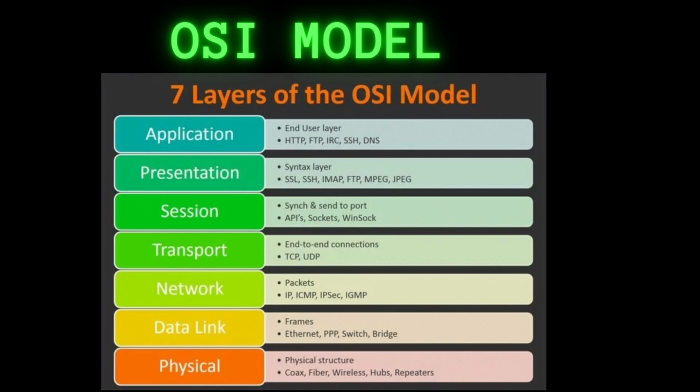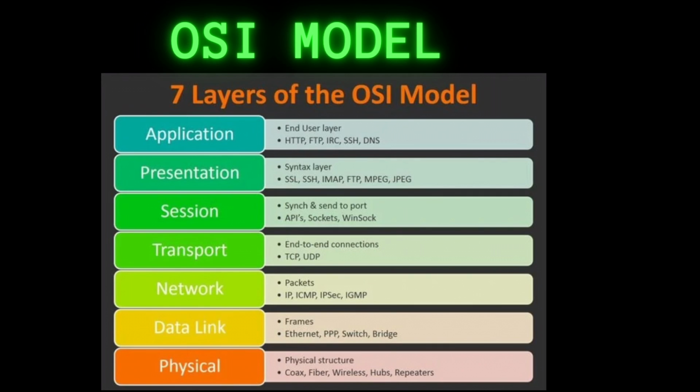The transport layer is your delivery service. This is like UPS, or if you're going to go Amazon, making sure that your message arrives completely and in the right order. The network layer is the map. You can think of this like the GPS. It knows how to get everywhere the fastest route possible. It decides the best route for that message to take. The data link layer handles all the physical addressing, all of the physical address that you put on the envelope, with the destination address and your source address of where it's coming from. And then the physical layer, you could think of this as the road or the cable that your letter is using to get from point A to point B.